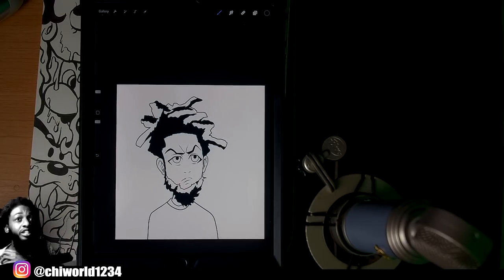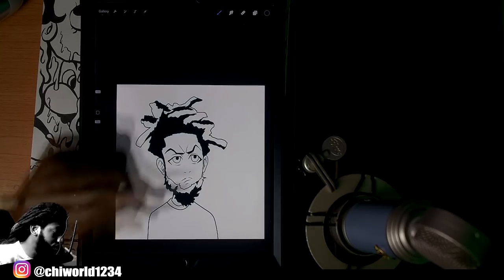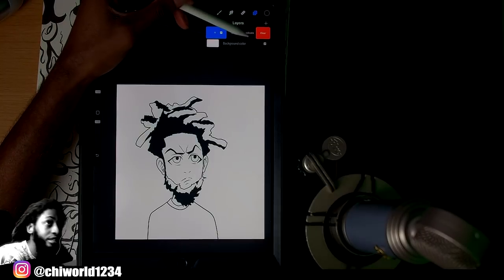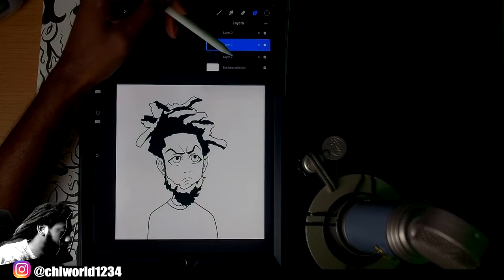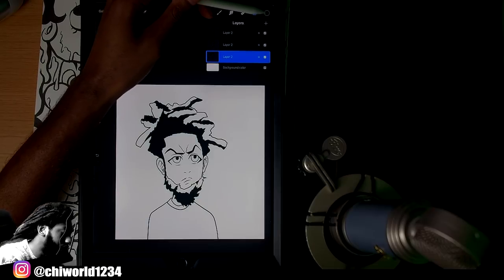Okay, now that we finished with our line work layer, what we finna do is we finna add color. So what you wanna do, you wanna go to your layers, you wanna slide your line work to the left so you can get this option, click duplicate, and then you wanna do it one more time and click duplicate again. Go to the very bottom layer. Now we finna add the base colors.